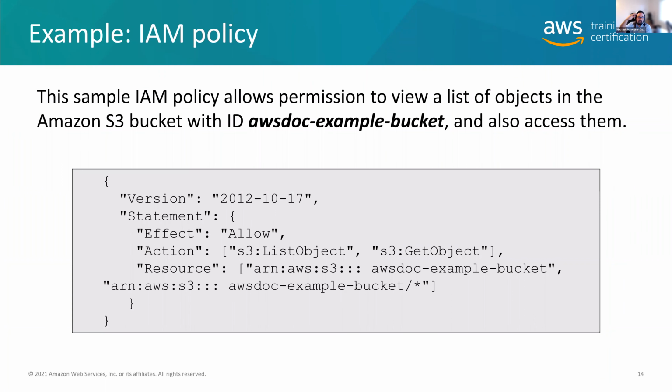This particular policy, if you just let your eyes scan down to where it says effect, this policy is allowing something to happen. In particular, it's allowing you to either list or get objects inside of an S3 bucket. And notice that there is a very specific bucket listed under resource. It's example bucket, right? Notice that it's saying that you can do the get object and list object against the bucket and the contents of the bucket. So just know that you actually have to have permissions to both for this to work. That's just an S3 kind of caveat.